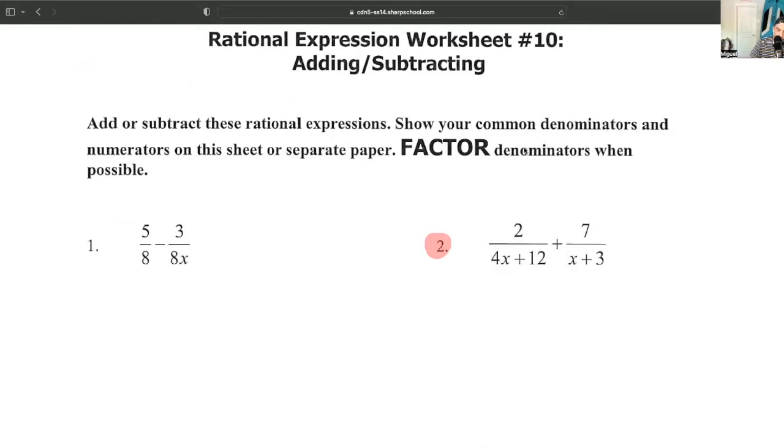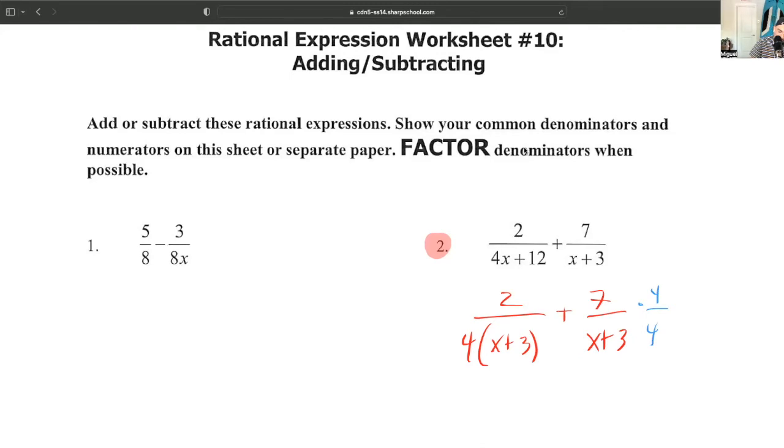So for the first fraction, it looks like I can factor out a 4, and that'll give us 4 times x plus 3 plus 7 over x plus 3. Look at that. We can actually visualize there what kind of denominators each fraction has. The first one just has an x plus 3. The other one, or the one on the left, has a 4 times x plus 3. So we need to make sure that they have common denominators. So I'm going to go to the second fraction and multiply both the top and the bottom by 4.